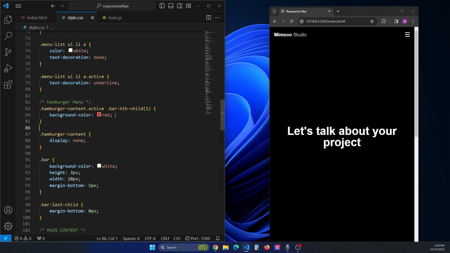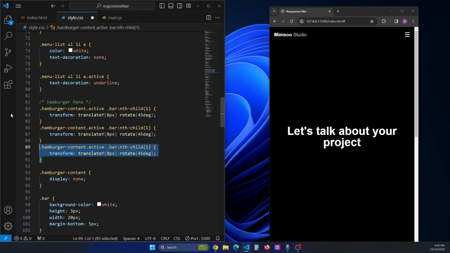But we don't want the background color to be red, so what we'll do is we'll say transform and translate Y 8 pixel, and we say rotate 45 degrees, and it works. And we'll do it for the other two. So we say 1, 2, and 3, just like that.